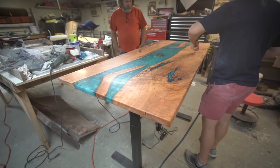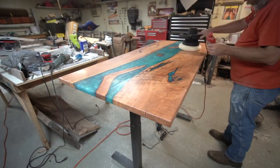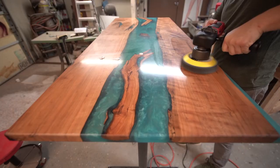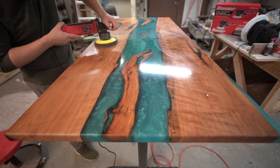And something else that might be fairly unconventional is I decided to finish this thing off with some car polish. We tried using a low RPM buffer at first, but it really wasn't doing anything at all, so I busted out the big guns with the high RPM orbital buffer, and it started giving me that perfect satin sheen that I was after.